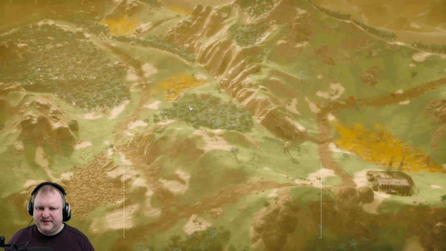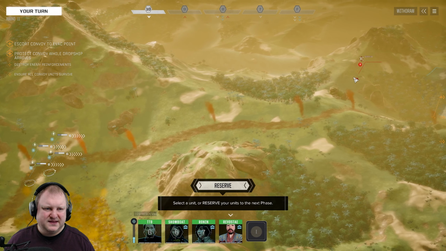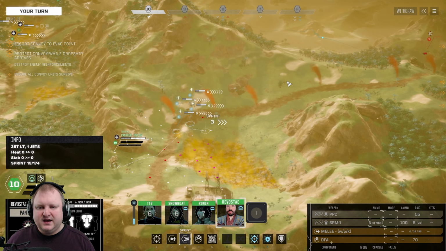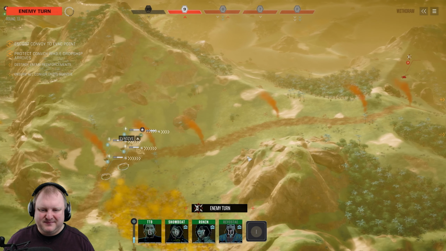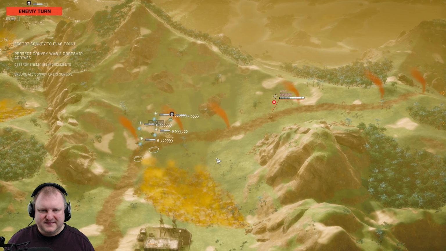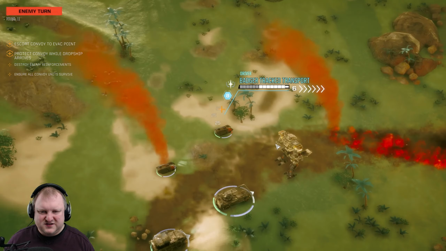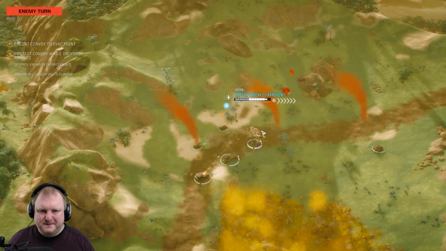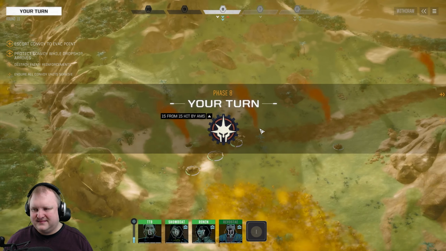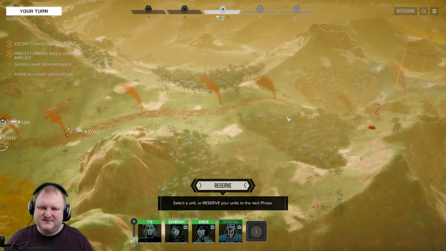Here comes the convoy. Here comes the enemy. You gotta be fucking kidding me. He's on the other side! I hate these guys so fucking much right now! Where's this convoy going? Like, you can't be serious. You cannot be serious. They're going this way. There's the escort zone. God almighty.